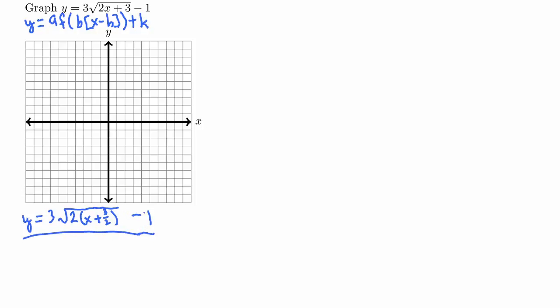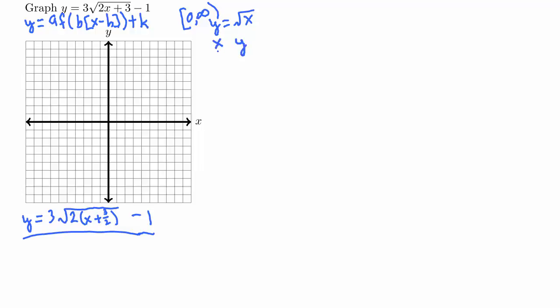Now, think about what we have here. We have a radical, and the parent function for all radicals, or at least an even radical, or at least the square root, is y equals the square root of x. And remember, the domain here is 0 to infinity. The reason why is because whatever is underneath the radical must be greater than or equal to 0. And if you needed to, you'd be able to solve. In this case, you don't have to, so that's how you know that's what you have.